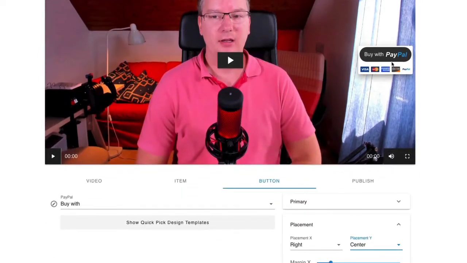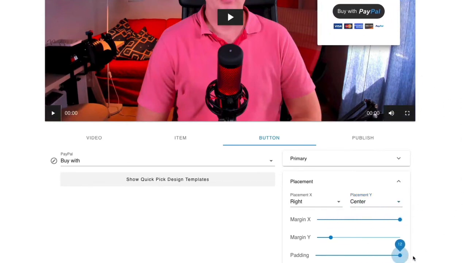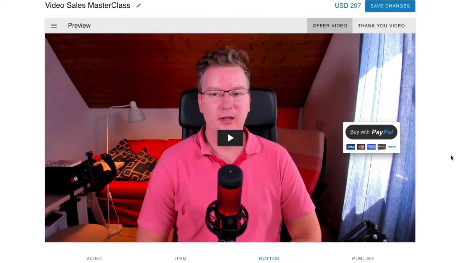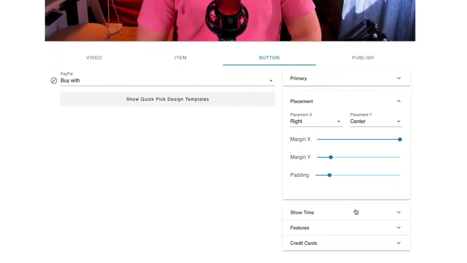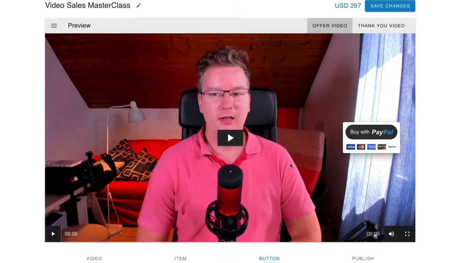If I want to bring the button in a little bit, we can just add a little bit of X margin. That should do it. And we can move the button closer. And we have other options as well to customize the look and feel and the position of this button. I'm pretty happy with that. Let's go to the show time option. I don't want this button to be there straight away when I start talking.